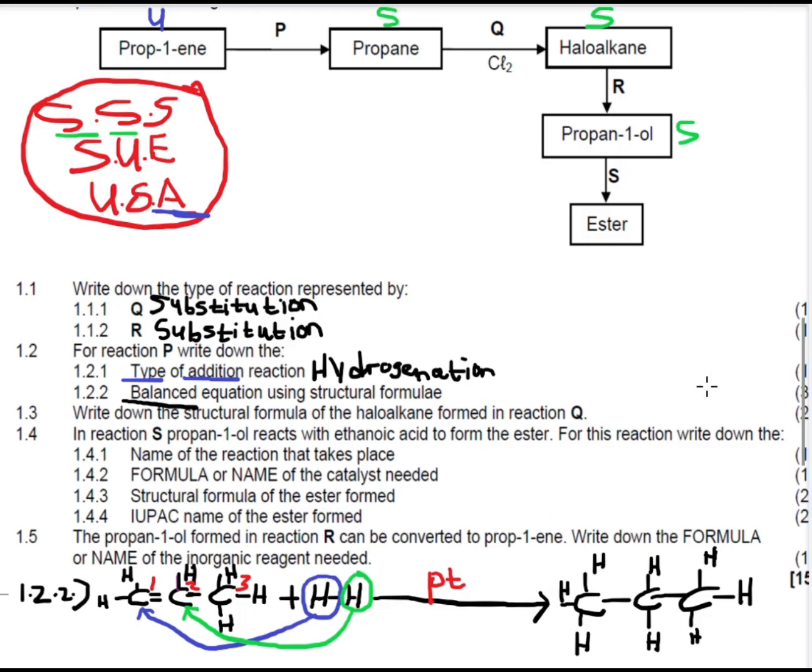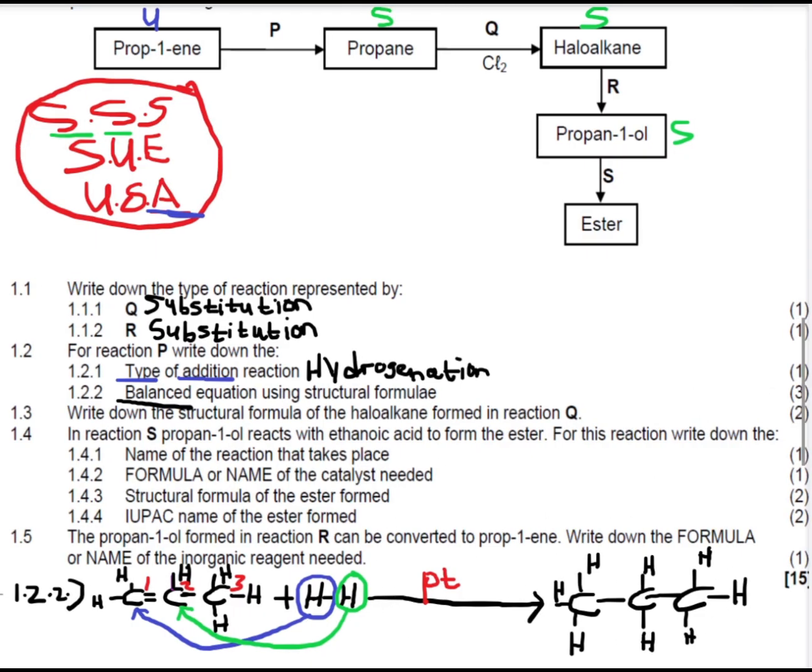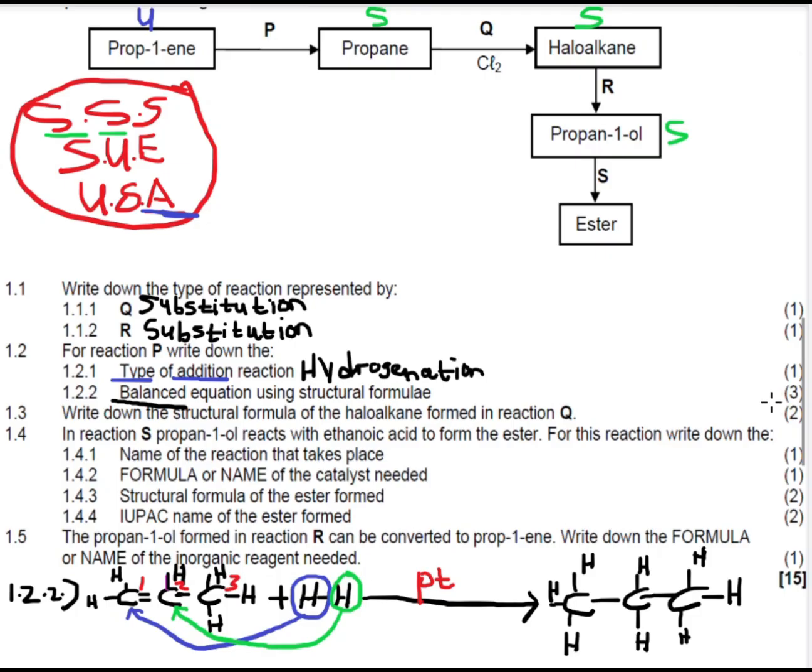So guys, there we have got our 3 marks. That is the 3 marks that we are having there. Okay, 3 marks in our pocket. Very nice. Isn't it that interesting? That's very interesting, right? Now let's go to 1.3. I hope you're enjoying this, guys. I am enjoying this. So let's go to 1.3.